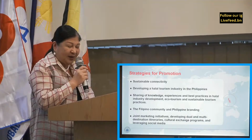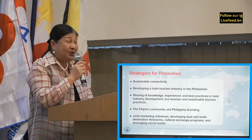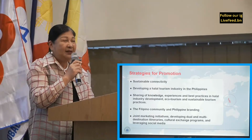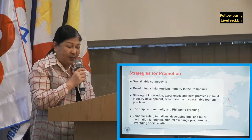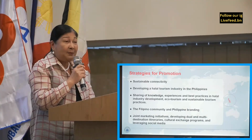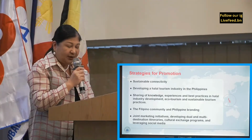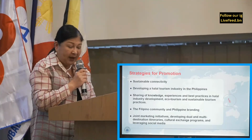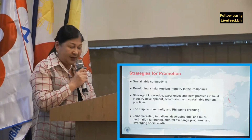Okay. So these are the Filipino icons that the Philippine Embassy continues to highlight in the Sultanate, because we think that this kind of cultural exchange accrues to making us a very popular destination and something friendly for Bruneians. Now, we would encourage, in fact, joint marketing initiatives that highlight the unique attractions of both our countries so that we can captivate potential tourists with a seamless travel experience. So as I mentioned earlier, the creation of dual destination itineraries and the expansion to other BIMP-EAGA countries with destination itineraries might further support these initiatives.